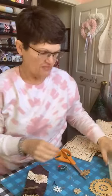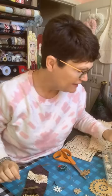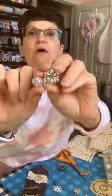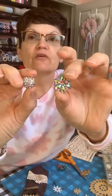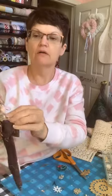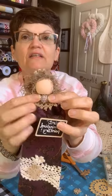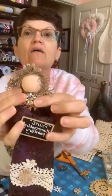And then I want some bling. And I don't know whether I want to put the bling at the bottom or at the top. And this right here kind of has purpley and pink in it. It makes it that way when it shines. Uh-oh. Slippery little booger. So I don't know whether I want to put this up at the top under her. I think that's what I'm going to do. What do you think? Do you like this one? Or do you like this one right here?